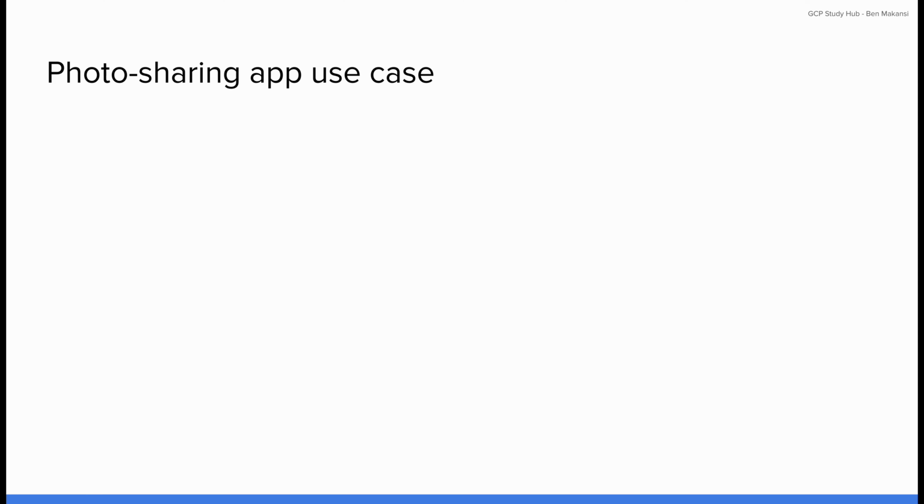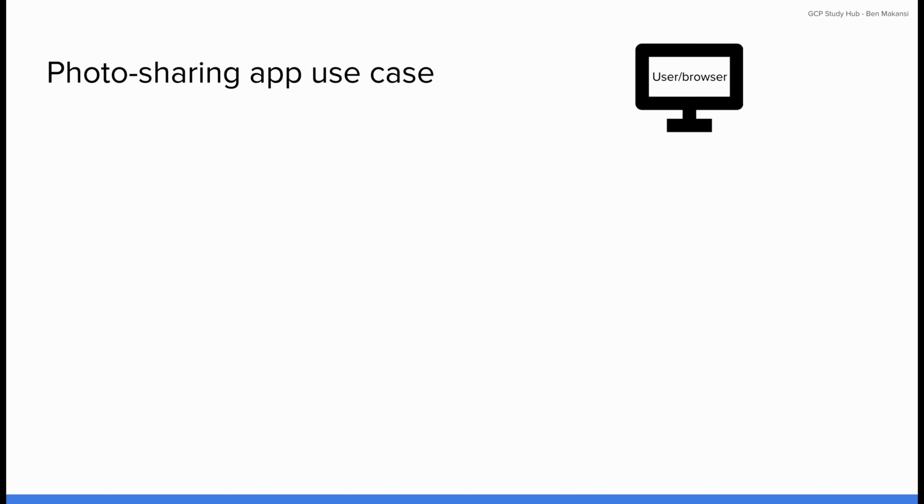Now I'm going to walk through a use case for this using CORS and signed URLs in the context of a specific scenario, that is a photo sharing app that uses App Engine. So let's start by looking at a diagram and then kind of talk about it. First, we have in this photo sharing app users that interact directly with their browsers, and they're going to try to upload images.